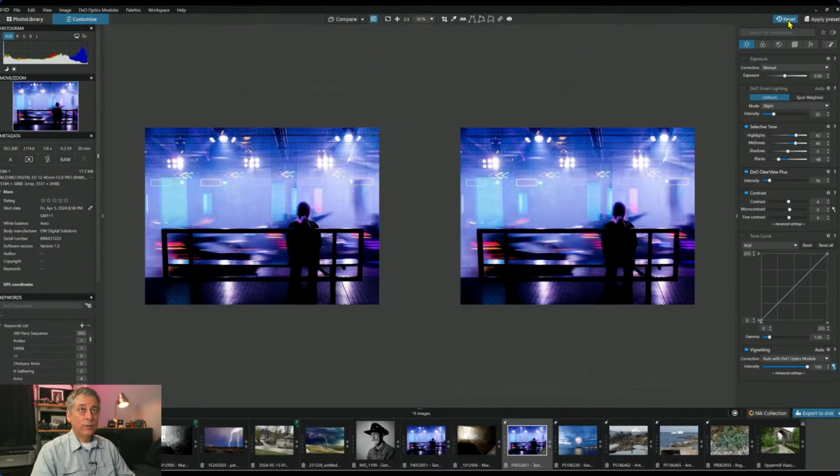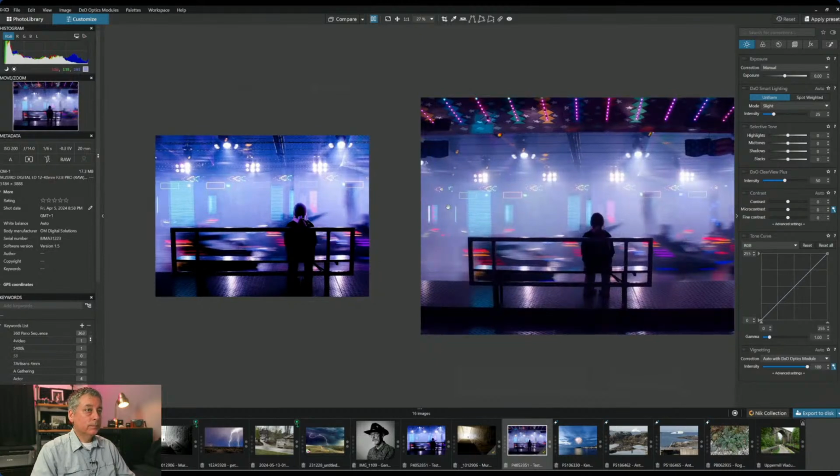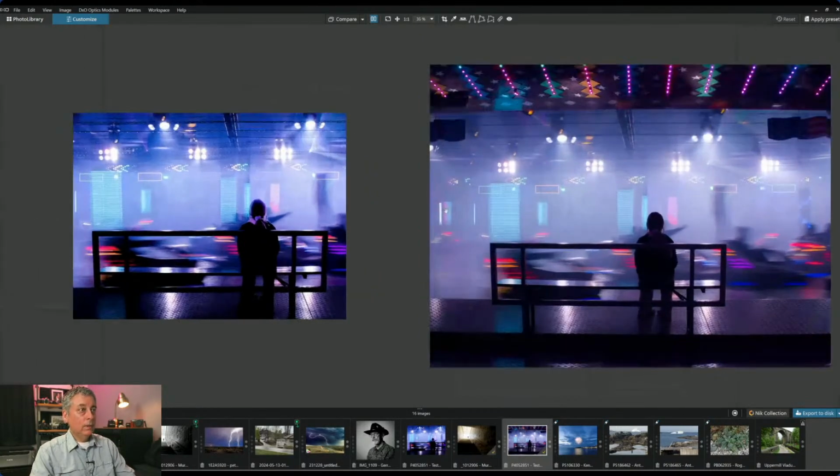Oof, I have to reset it. All right, so here's the edit here on the left and the original on the right. So mostly it's a cropping job, right? I didn't like the lights up here, so I just kind of cropped and centered it a little bit. So I centered it on this square here. And then now I have two equal squares on the right and left side. And it just so happens this girl happened to be center, rule of thirds kind of thing, which is fine.